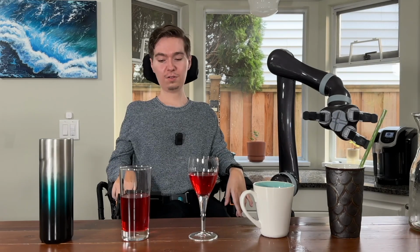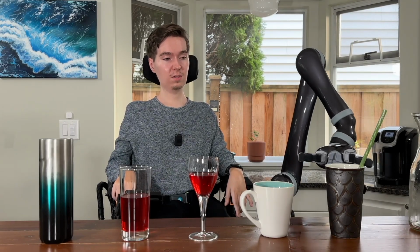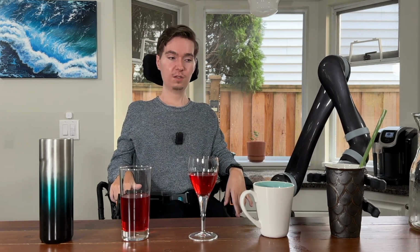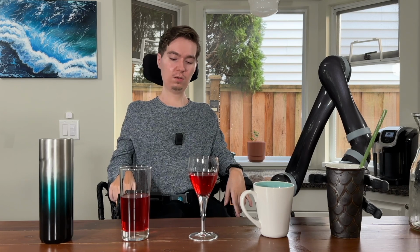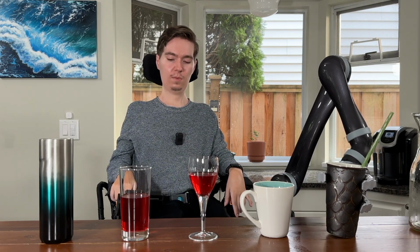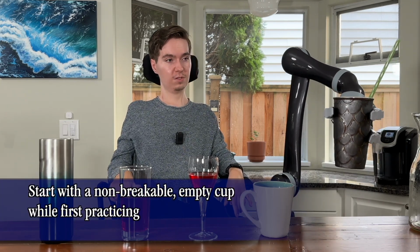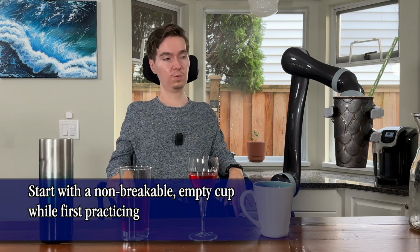So I'm going to start with probably the simplest of these cups, the one with the straw. The straw makes this very easy, and again, Jaco works with and without the straw, which you'll see very shortly, but let's just start with this one. So we're going to lift it up and make sure it stays straight, and we're going to bring it right up to our mouth.